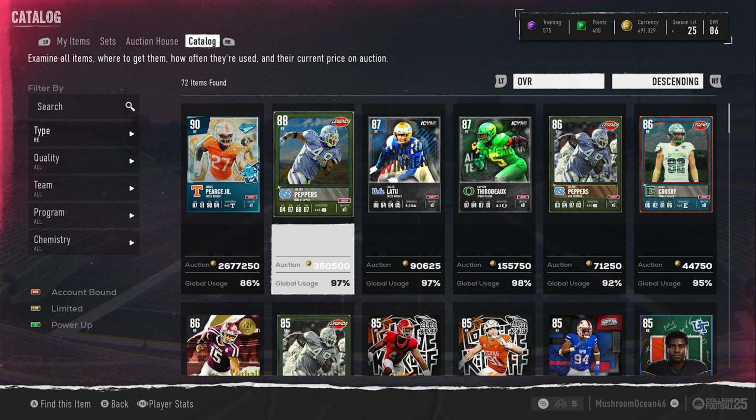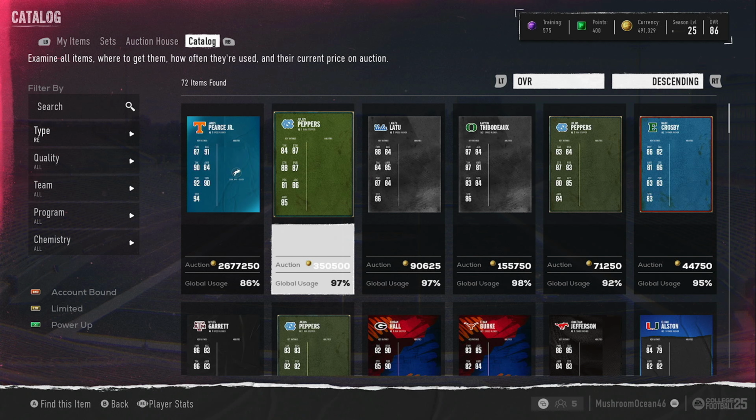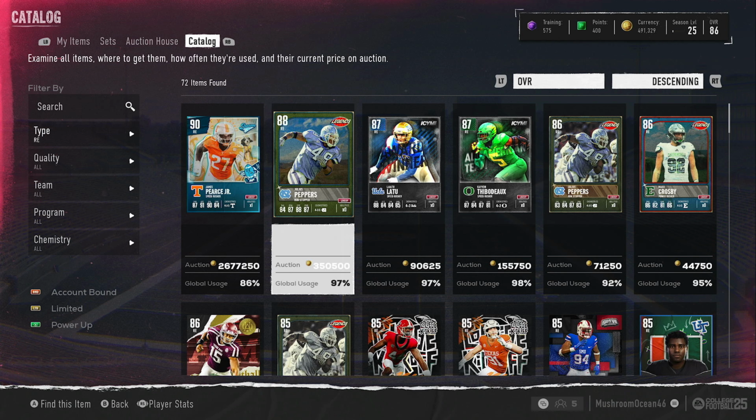For my high tier right end, once again, I'm going with Julius Peppers, just his 88 overall version this time. He is not only the fastest right end in the whole game with 86 speed and 86 acceleration, but on top of that, he has 87 block shed, 89 power move, 88 finesse move. So he is just an absolute beast. And once again, he is 6'7". So for around 350,000 coins, this is an absolute dominant right end you can add to your team right now.